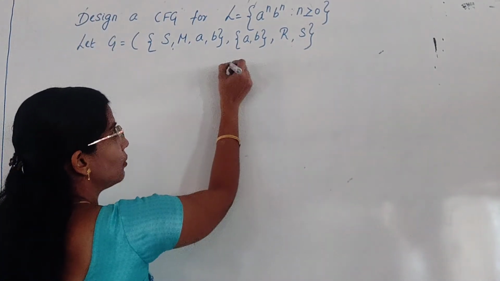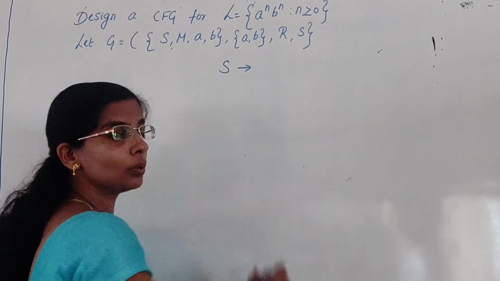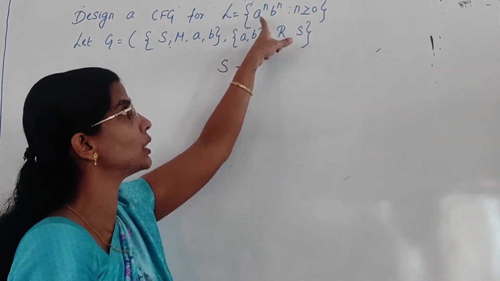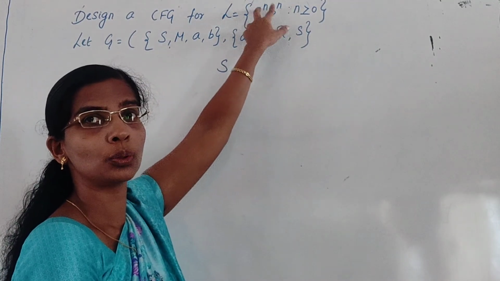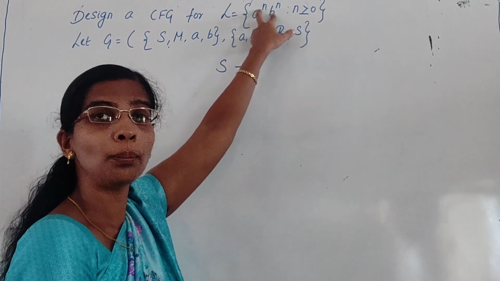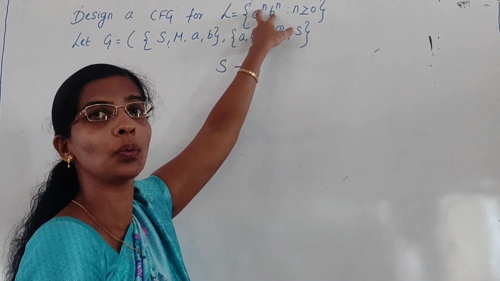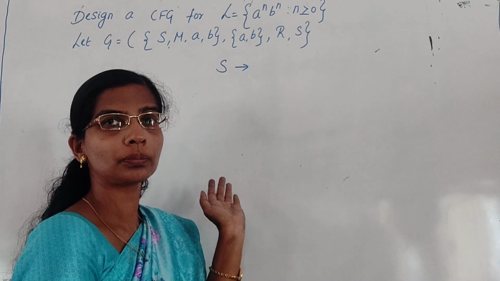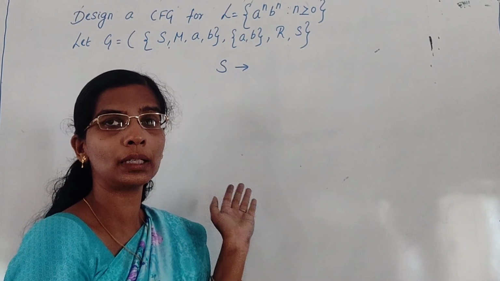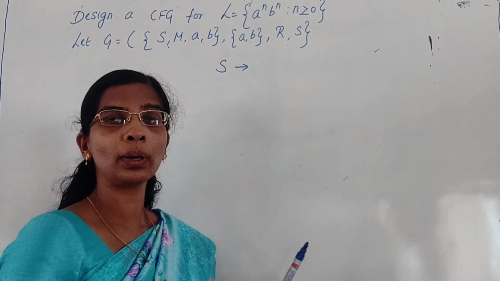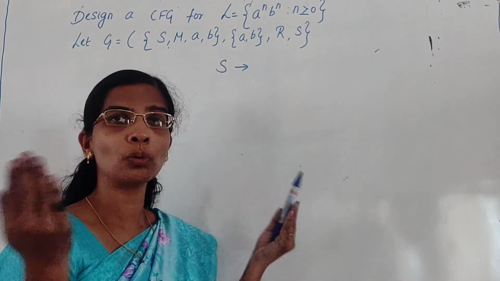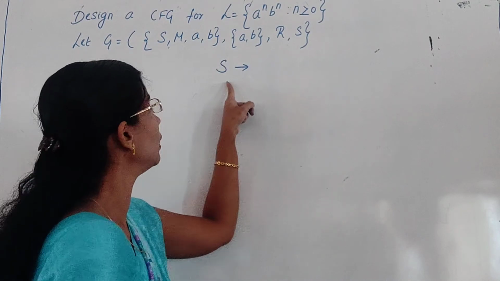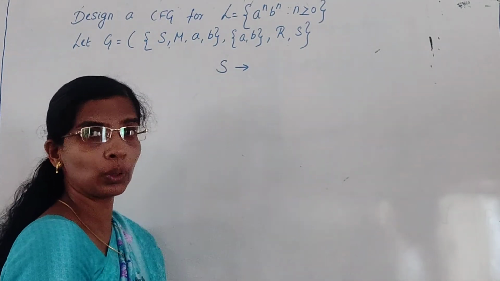Right, so I start with my start symbol, S tends to, right? In designing a context-free grammar, first I have to check the language. Right, two regions are there and there is some relationship in this region. What is the relationship? Length of A and B is equal. Right, length of A and B is equal. In that case, how can I generate the string? From outside to inside I can generate the string. So in the start symbol, I specify two regions.